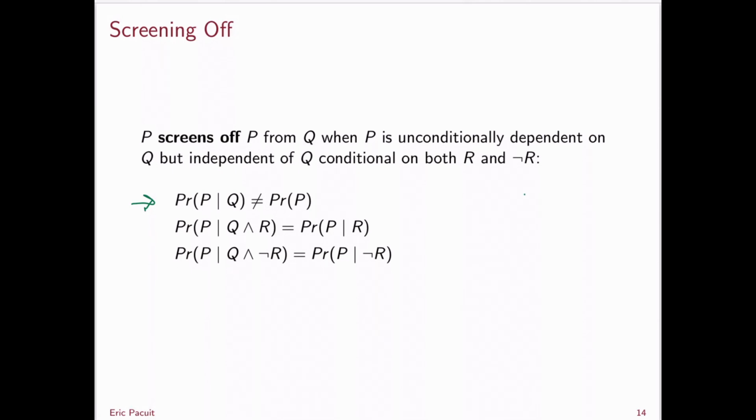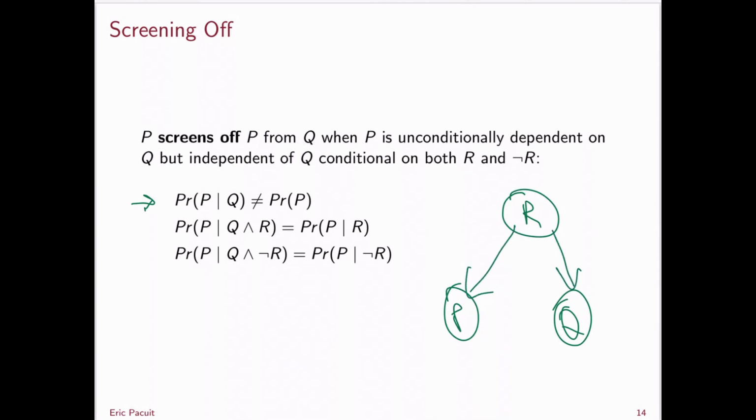So basically the idea here is we have P and Q, and they seem to be probabilistically dependent, but conditional on R, P and Q are in fact independent. And this is the information you should infer when there exists a common cause. When you have a Bayes net that looks like this, P and Q may be dependent, but conditional on R, P and Q are going to be assumed to be independent.